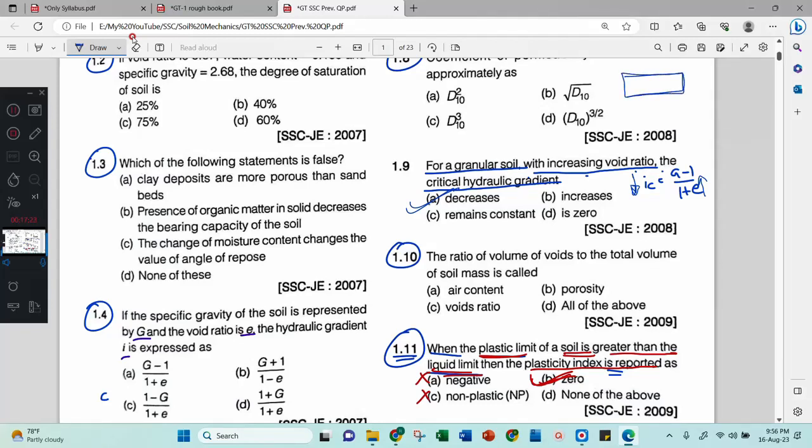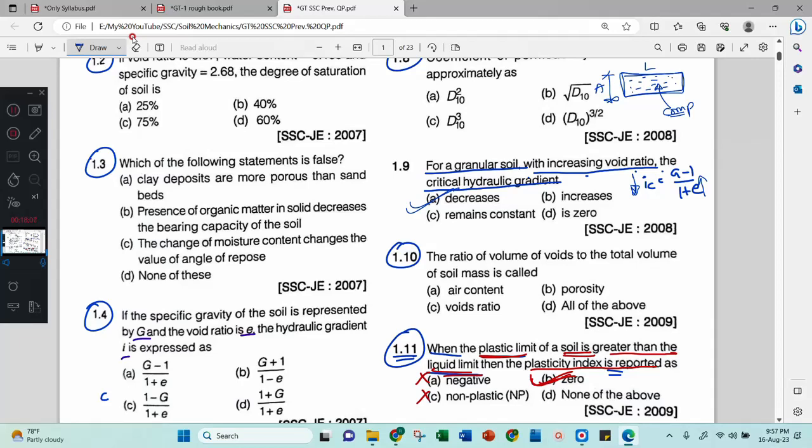See, the length is constant, and cross-sectional area is also constant. But you can increase and decrease voids ratio inside, no? How? By compaction, or by loosening the soil. Sir, when increasing the void ratio, there is no change in specimen length, sir. Yeah, increasing the voids ratio, you are not changing the specimen length, but you are making the soil loose. Sir, but there is some amount of soil present in the sample. Specified length of sample. Then the remaining will be constant.